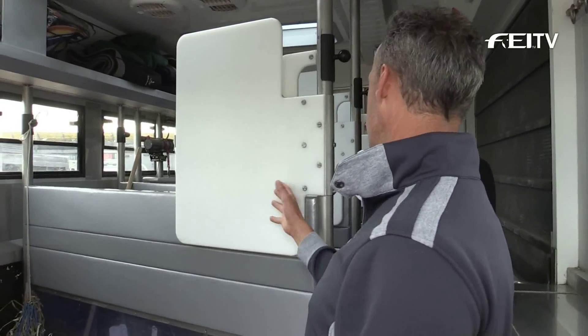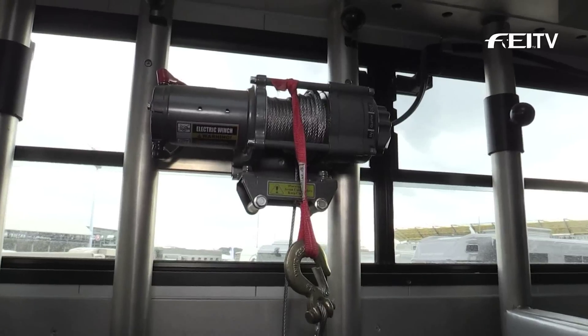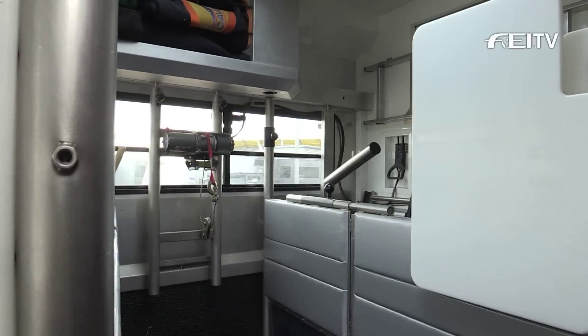We also have partition plates you can fit at the front so that stallions can't touch or bite each other. Usually we leave it open for more space and airflow, but when you have stallions you can close it off. As we come through, there's a little winch in this corner — what's that for? You can use it to load heavy equipment; the cases are on wheels so you can use the winch to move everything in and out. So that would be like a flight case with all your saddles, reins, stirrups and equipment? Yes, definitely.